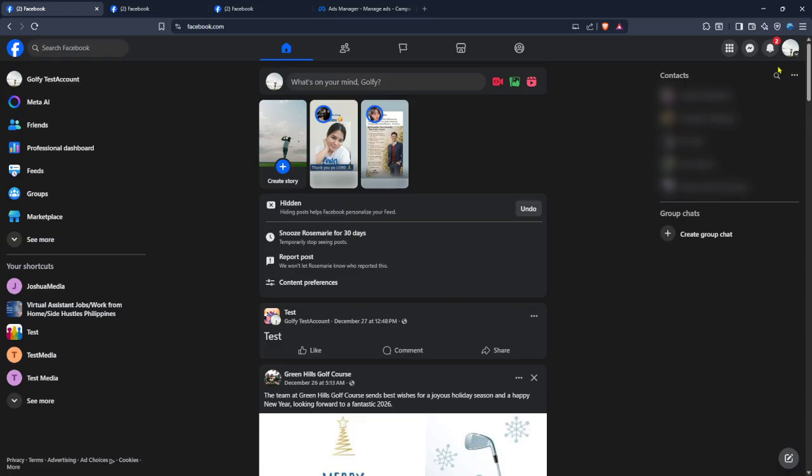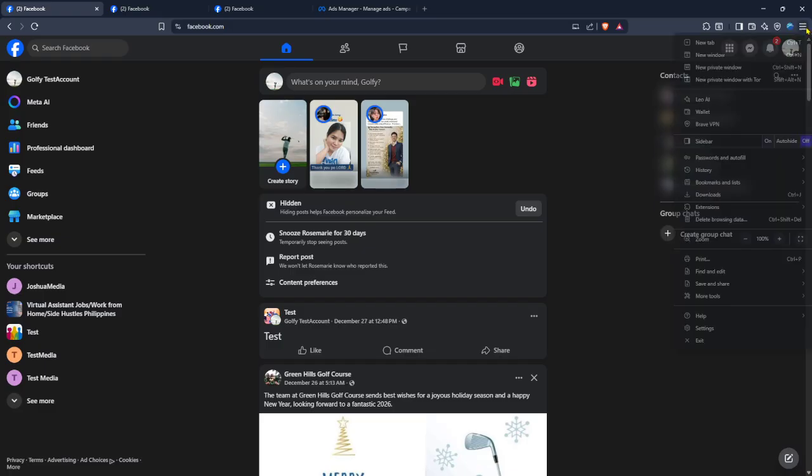Once the page loads, we'll use Chrome's built-in zoom so you can make text and images larger or smaller without changing any Facebook settings. Look to the very top right corner of Chrome. You'll see the three vertical dots, often called More or the menu button. Click that to open the Chrome menu. This menu controls things like New tab, History, and for today, Zoom.